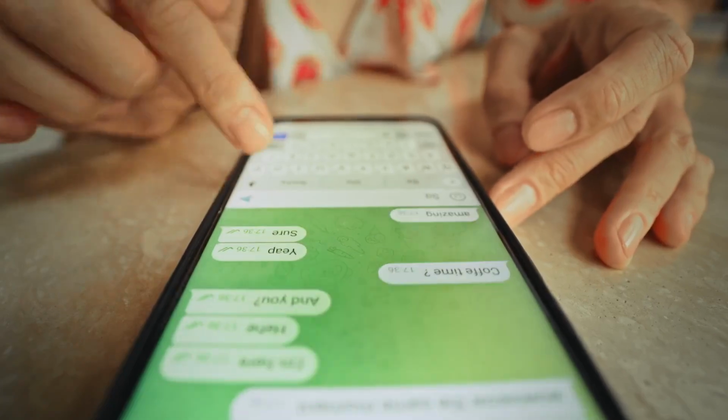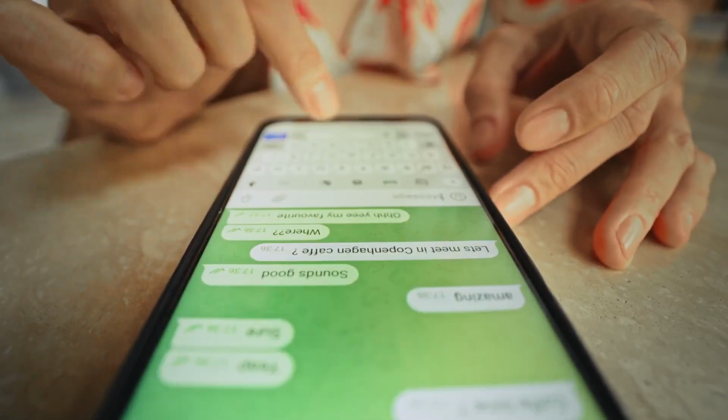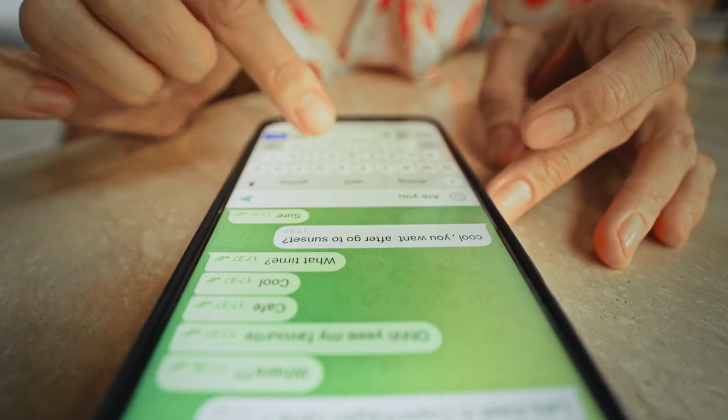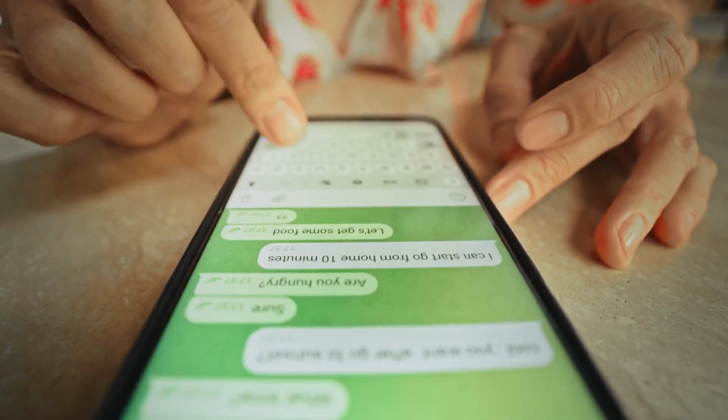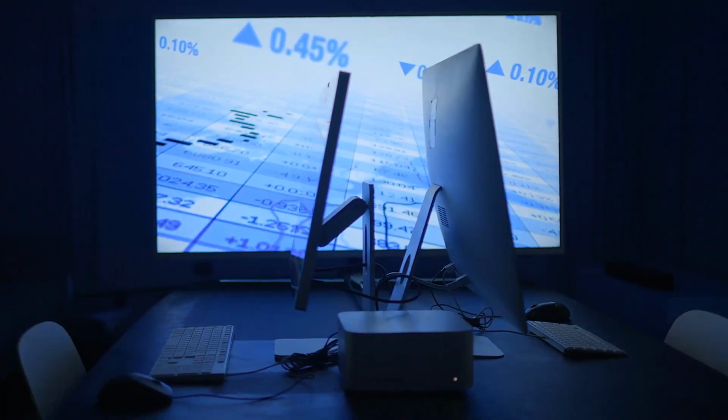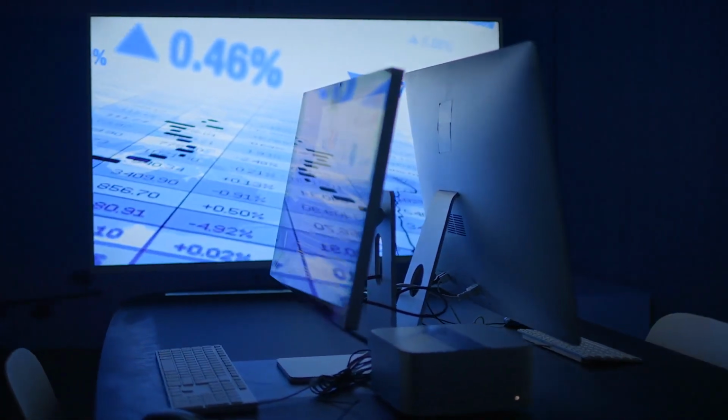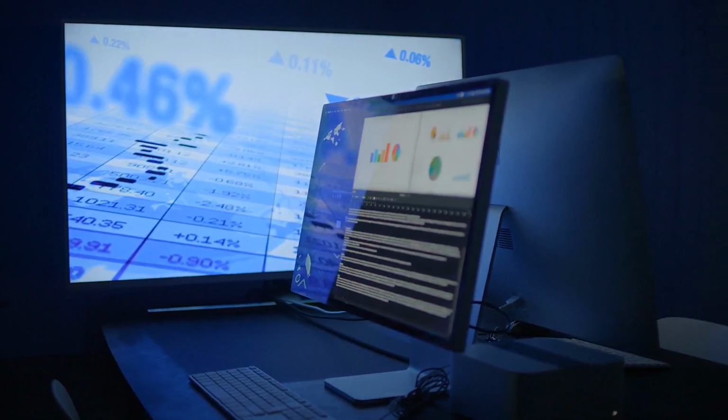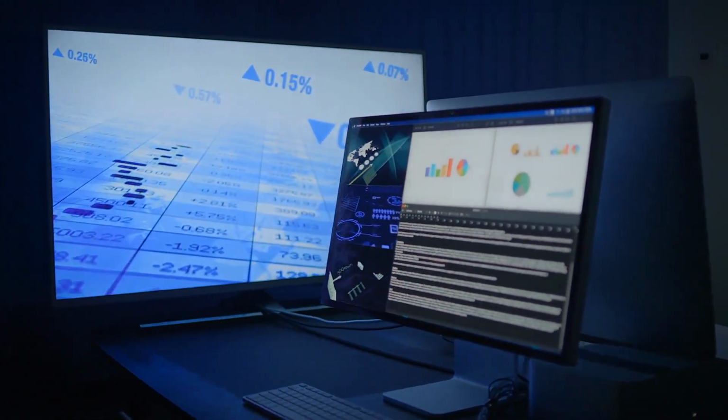A bunch of you have been sliding into my DMs lately asking exactly how I turn long, boring recordings into a massive stack of ready-to-post short-form content. You want that stuff that actually gets clicks, saves, and shares. So today I'm breaking down my step-by-step process using Vizard to automate the whole thing.